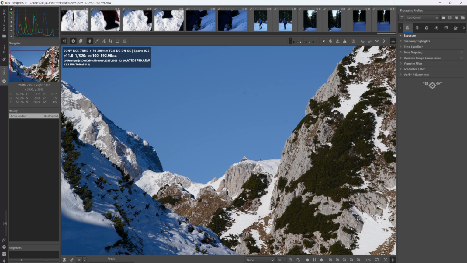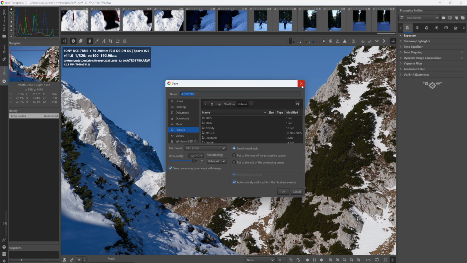So locate the icon, this floppy disk icon. You will see it right here at the top right corner or down here below the picture, or you can use shortcut Ctrl S. So let's go and use this icon.